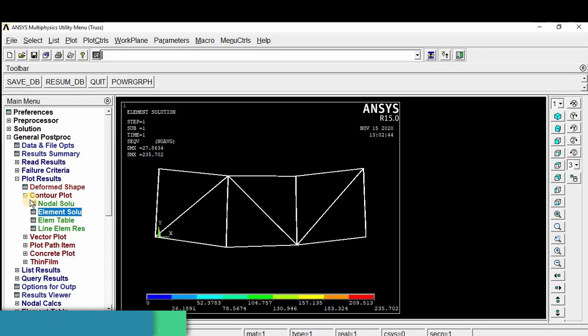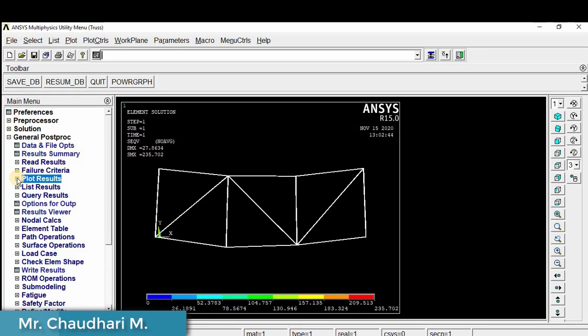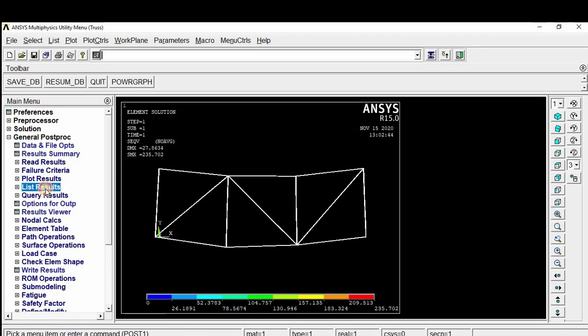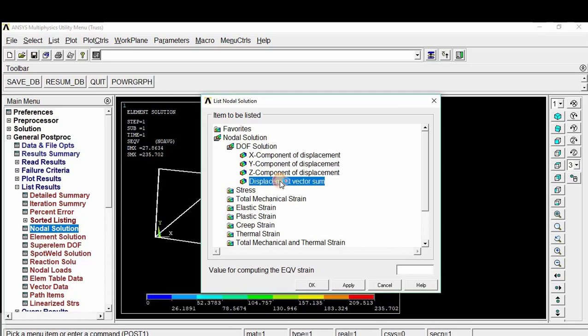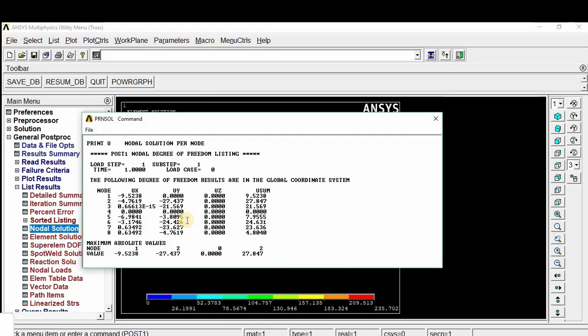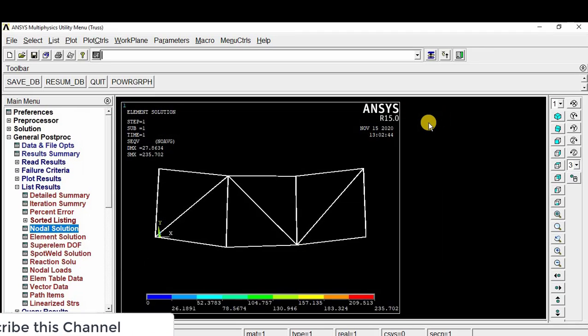Now after that we find the tabular values, meaning list results, then nodal solution, degree of freedom solution, displacement vector sum, okay. So this is the tabular value for the total 8 key points, sorry, not 8 elements, 8 key points.